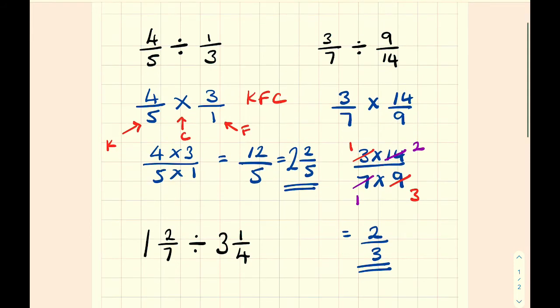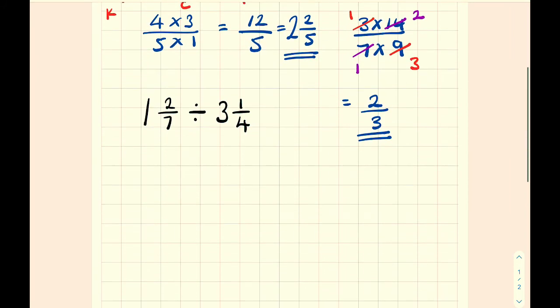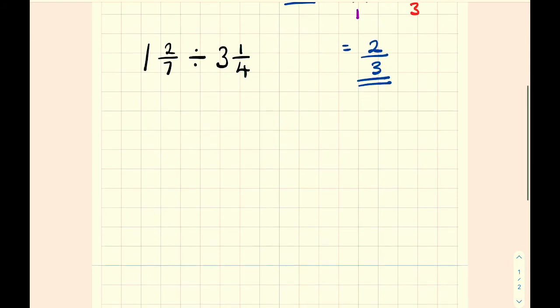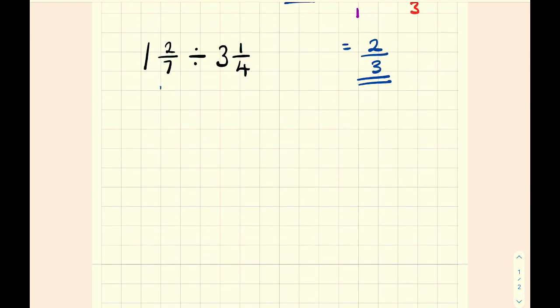Okay, right, the third question I have here is just to throw some mixed numbers in there for you with dividing. So let's see what we can do here. Now, as you may remember, I did say if you're working with mixed numbers, the best thing you could possibly do before doing any kind of calculations is to turn them into improper fractions by starting with the denominator, multiplying it by the whole value and adding the numerator. So 7 times 1 is 7, add 2 is 9. So that's going to be 9/7.